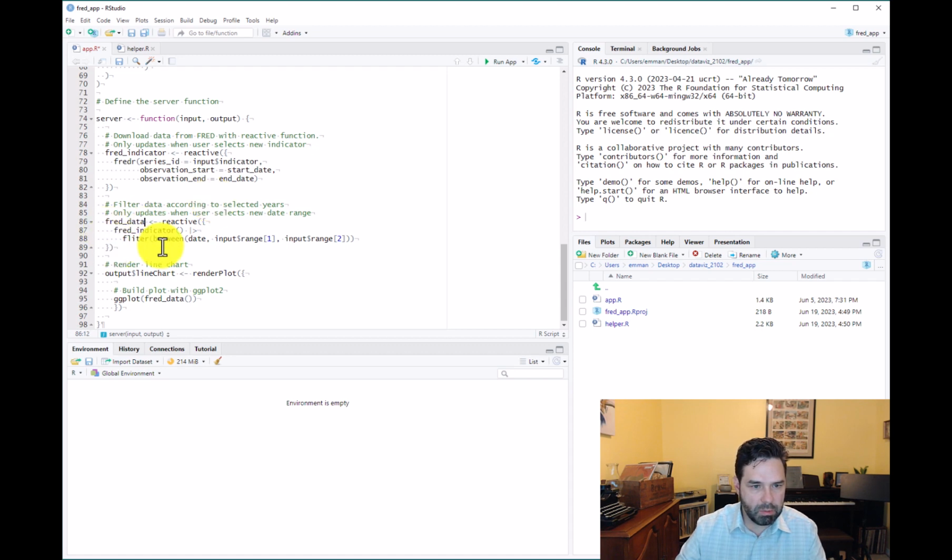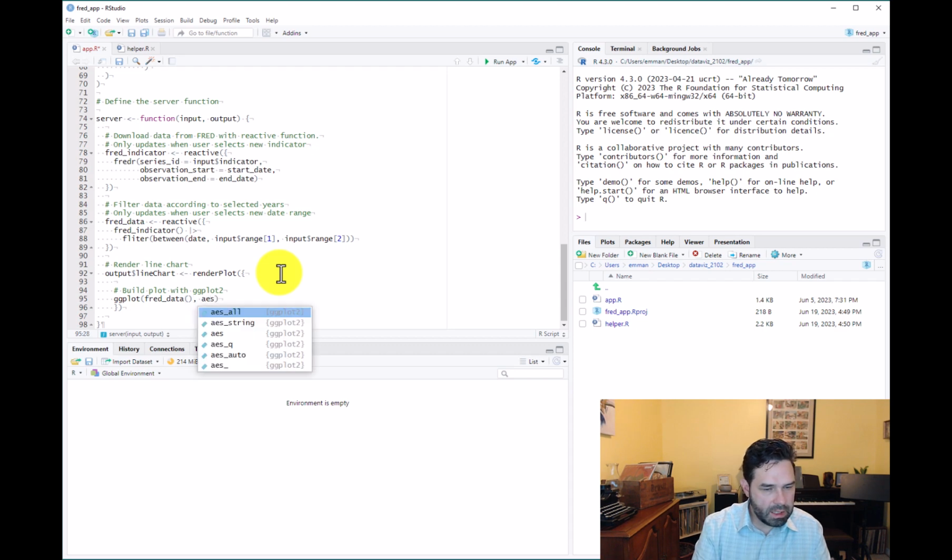So we want to make sure that the reactive function is evaluated and that the most updated data are being used. All right, then aes, our aesthetics, is going to be x equals date, and then y equals value.